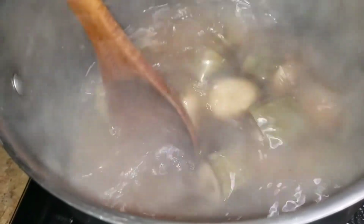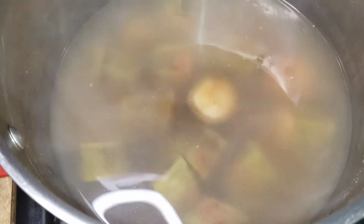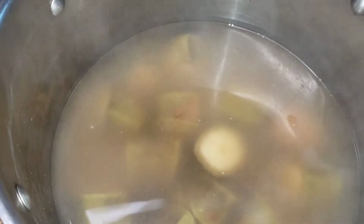Smells so good, guys. Okay, so now I'm going to sweeten. Now you sweeten to your liking, okay? So guys, I'm going to add a little vanilla. A little pinch of salt. And the sweet condensed milk, and I'm just gonna sweeten to my liking.